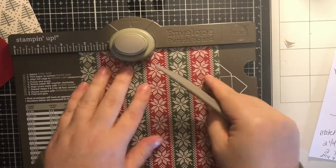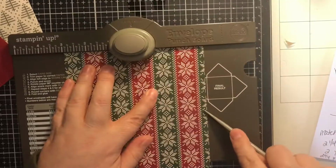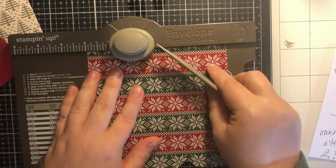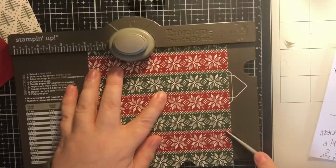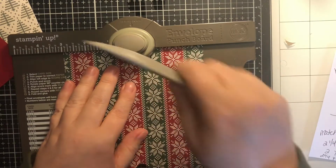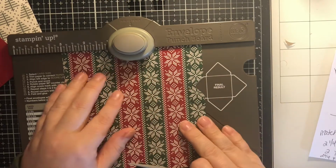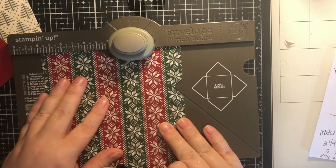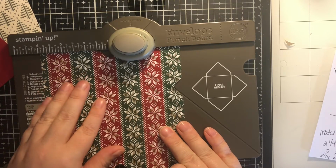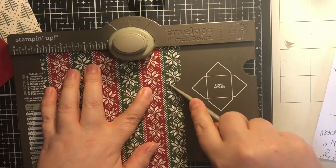Then I'm going to turn it and line it up to the 3, punch and score. And then I'm going to turn my paper to the 2, punch and score. And then on the last side, put it to the 3 and punch and score. And then you're going to turn it and do the score mark. Slide it over to the inside score mark, and I'm going to score it, but what I should have done was punch and score it. So after I go through and score all of them, I will put it back in and do all of the punches.